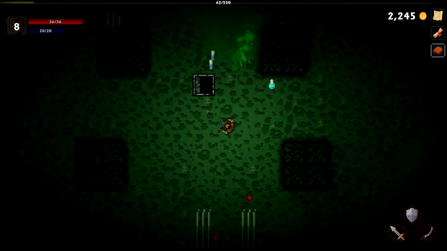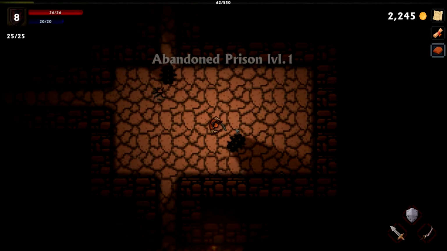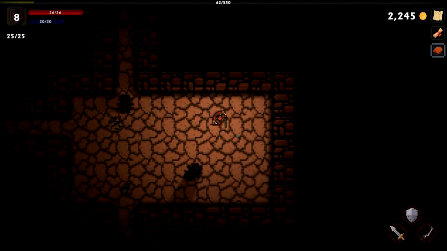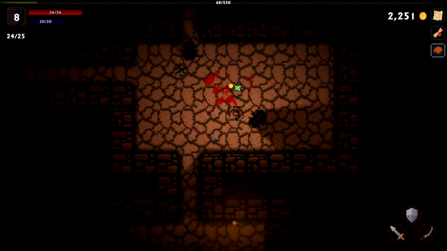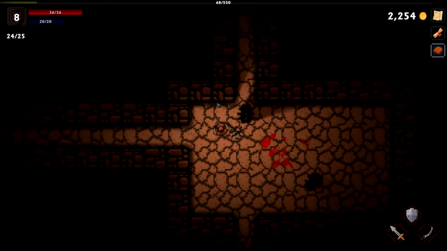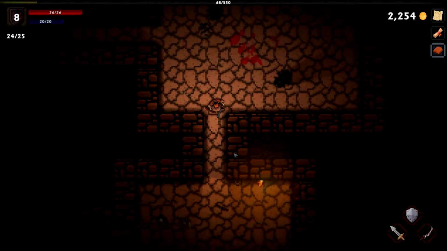And let's see what is next here. Oh, abandoned prison. All right, so we got out of the catacombs and we're into the abandoned prison. So we should be able to see that on our map then and be able to come here on our own. And really, what I'd like to do is be able to go back and unlock more things.